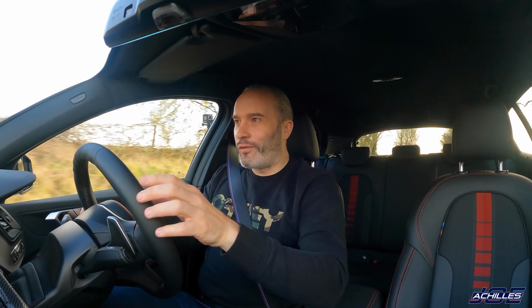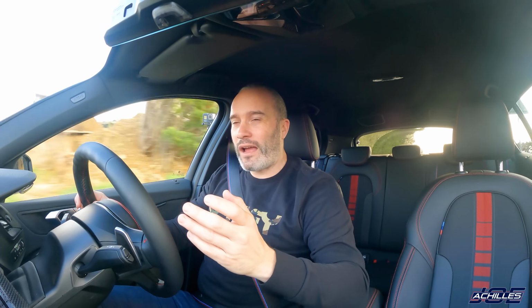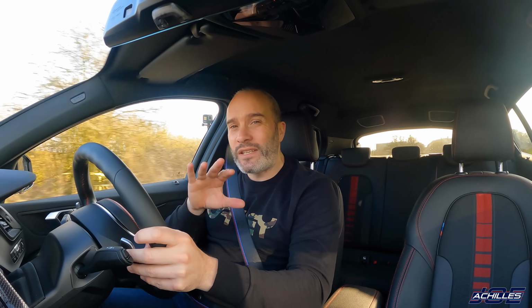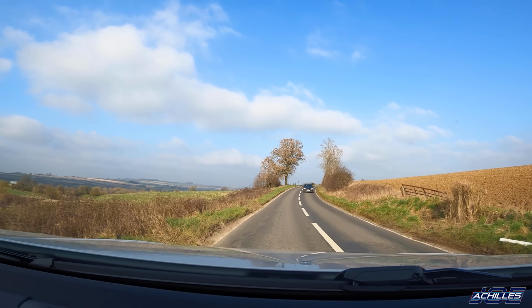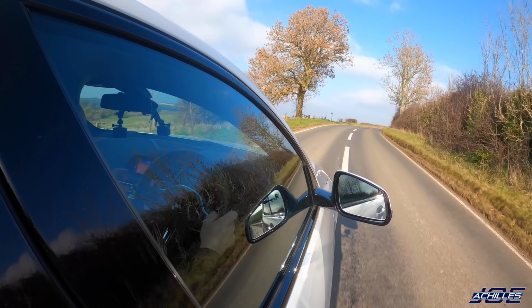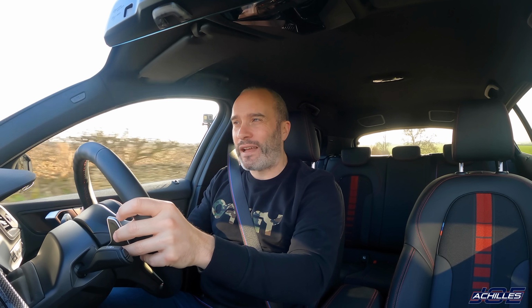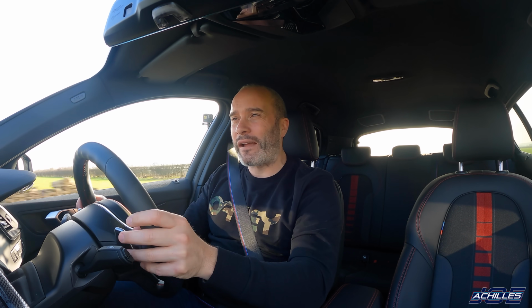The obvious rival for this particular car is the Mark 8 Golf GTI, and I haven't driven one of those yet. I will be getting my hands on one very soon. A base spec Mark 8 GTI with a DSG box is 35 grand here in the UK, so they're about £1,000 more than this 128ti, and 20 horsepower down. So even if it does match this car in terms of handling dynamics, it really does show that this car is very, very good value for money, or good bang for buck if you like.